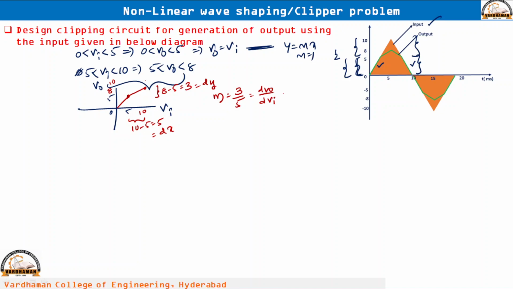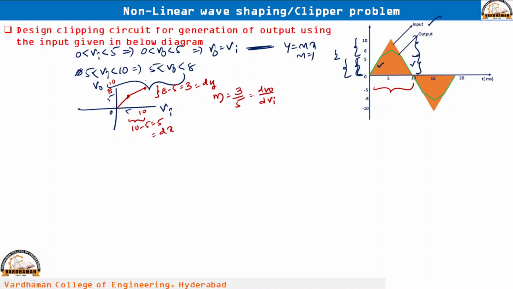Till here we did not start designing the clipper operation. Now orally, once again I am repeating this one. When input is below 5 volts, I am talking for the positive half cycle only, that is also you have to remember. When input is below 5 volts, that means from 0 to 5. We did not take the negative voltage. First we will design the clipper circuit for the first positive half cycle only.